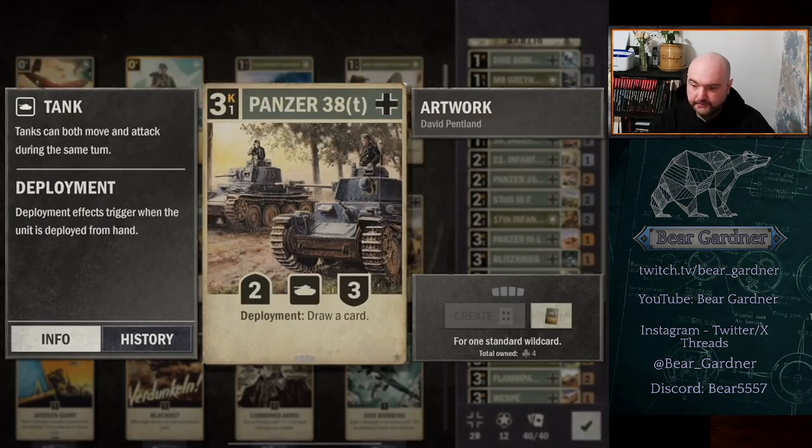Panzer 38T. 2/3 tank, 3 cost, 1 operation cost. Pretty indifferent. However, deployment, draw a card. As I've said before, draw is king in this game. We want to be able to draw cards. It fits the bill because it's a tank. Solid, does its job.